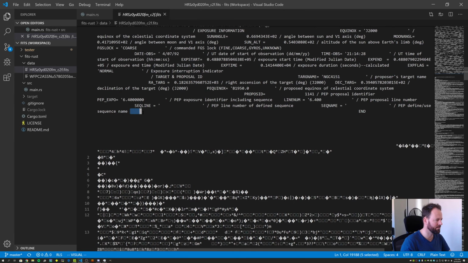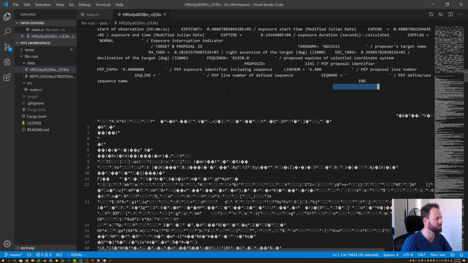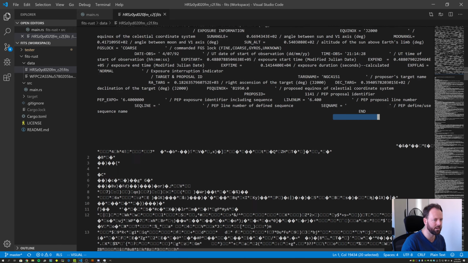I'm guessing that the non-equal delimited ones were probably these. Remember, we're reading 80 characters at a time, and it was probably a whole bunch of white space that we were splitting on, or reading and then trying to split on. And so I think that's it, right?